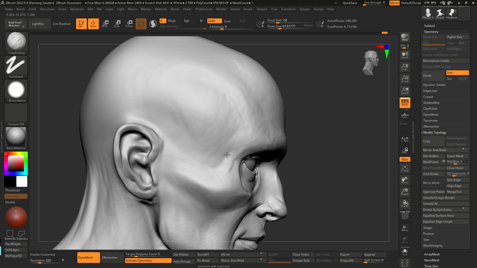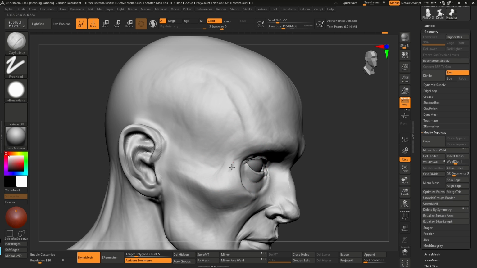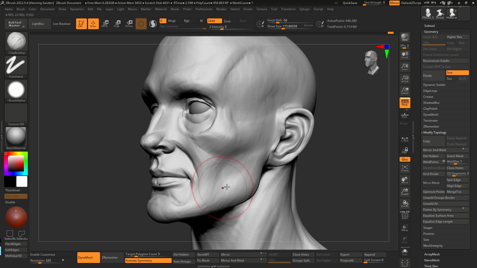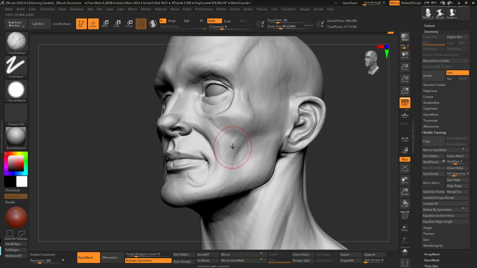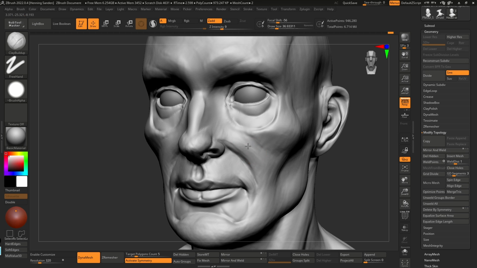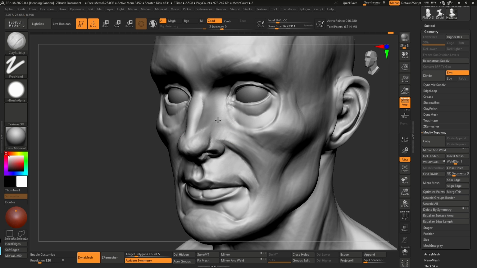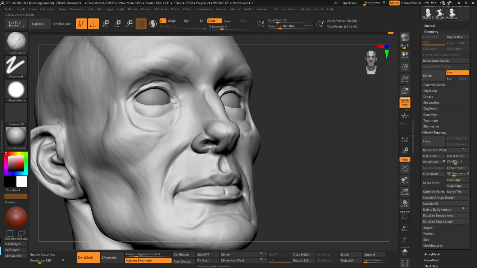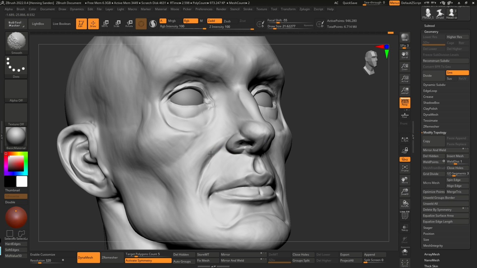So same here as well. We definitely want to see some plane changes, but you don't want to see all the plane changes off the face, off the skull rather. In some people, you can barely even see the bony landmarks, and in some people, it's so apparent. So this is why you need a real world reference whenever you're sculpting a realistic human. Well, if you're sculpting anything really, but you can't just make a generic human from scratch, because the amount of variation between people is insane.